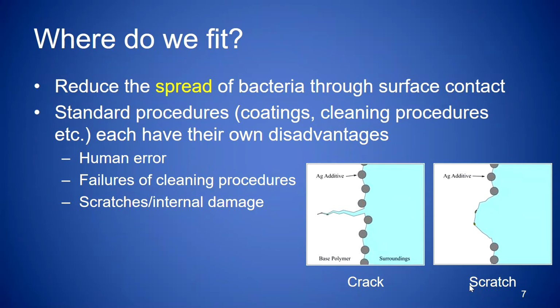And one of the things we're particularly interested in is if you look at coatings, the idea that if you get a scratch on a coating or you get some damage within the part, you can actually end up producing new surfaces, if you like. So in the examples shown there, we've got a crack and a scratch, but where the coating that we've put on is now gone effectively. So we've reduced that level of protection in that area. We're making it an area which is more likely to then become an issue later on.